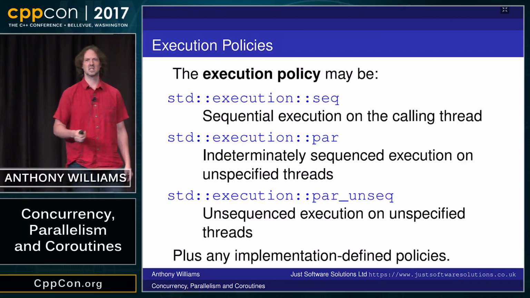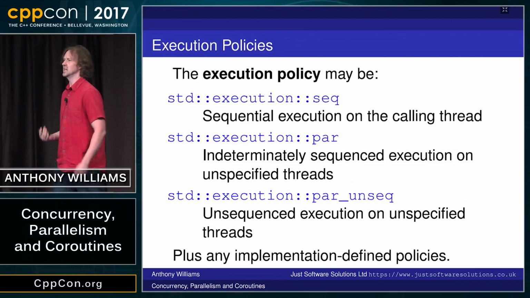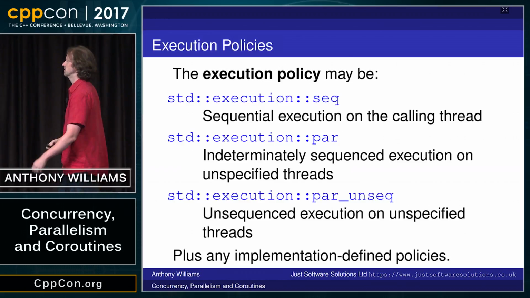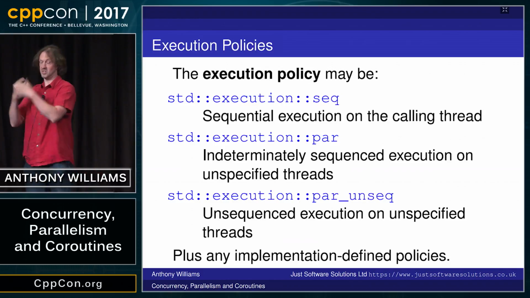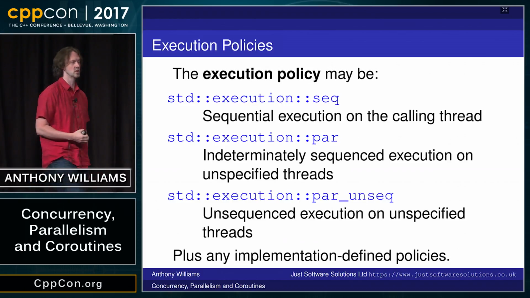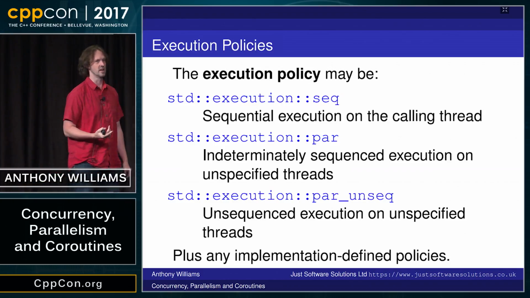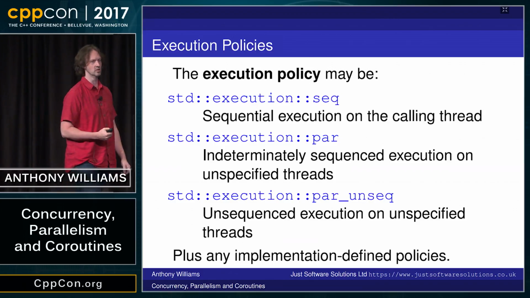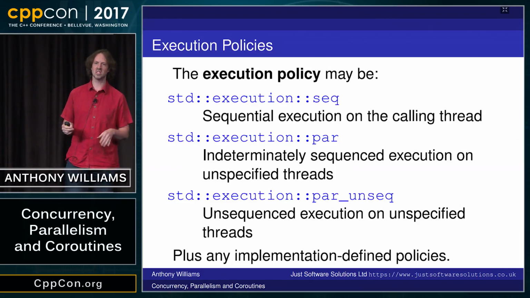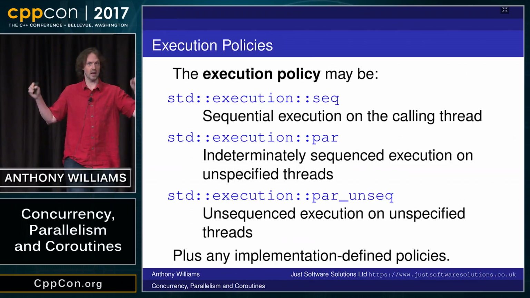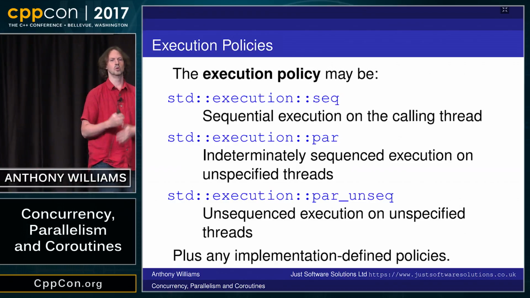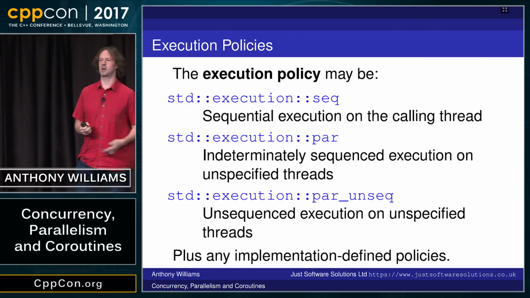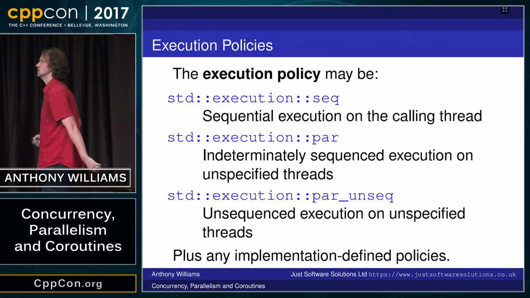This execution policy tells the library what you're wanting out of your parallel execution. It can be a sequential execution that you're asking for, in which case it's just going to run it on the same thread, just as usual, with a few different constraints, because now it is a parallel execution, even though it's the sequential policy. And so it has the same constraints as a parallel execution, and we'll look at those in just a second.